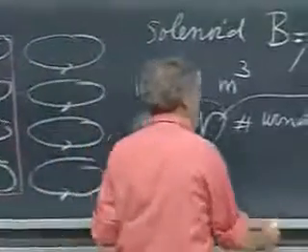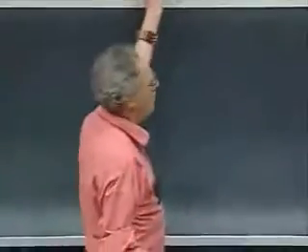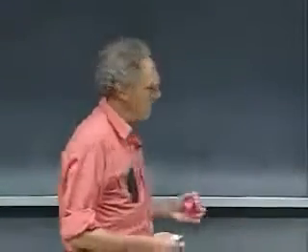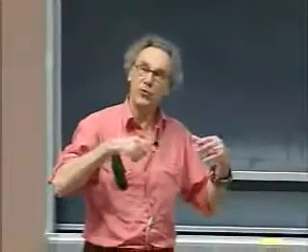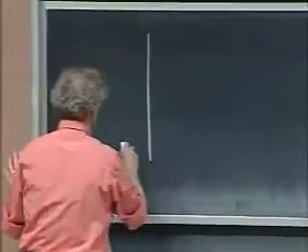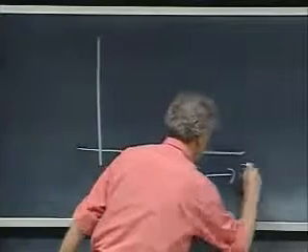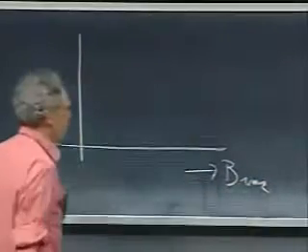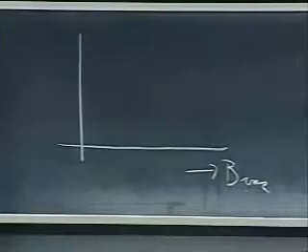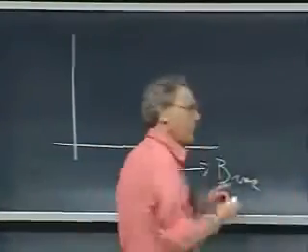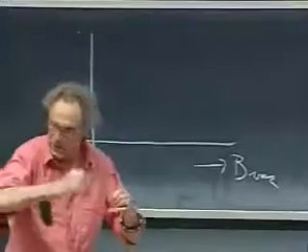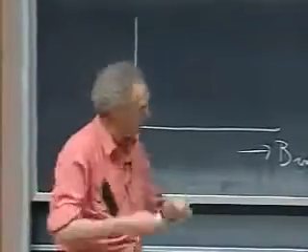Now, I want to use this number and understand what's going to happen in ferromagnetic material. I take ferromagnetic material and I expose it to an external field. I call it a vacuum field. So I stick it in a solenoid and I can choose the current through my solenoid. And I'm going to plot for you the vacuum field. This vacuum field is linearly proportional to the current through my solenoid. This is an actual physical solenoid. I have a wire that goes around like this. I don't have one here now. And I run a current through there.